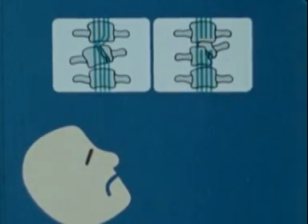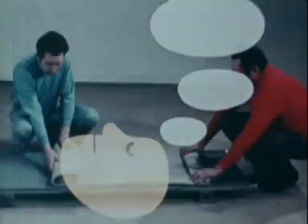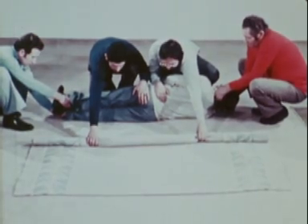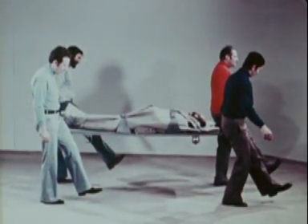If one of these signs or symptoms is present, and in every case in which the injured person is in a coma after falling or being struck, damage to the spine must be suspected and the following rules must be observed in moving him. A stretcher must be made ready with pillows at his back and behind his neck. A cradle splint must be prepared with a blanket or rug folded into rolls. He must be lifted into the splint all of a piece by four first aid helpers acting simultaneously, and moved without swinging the stretcher.